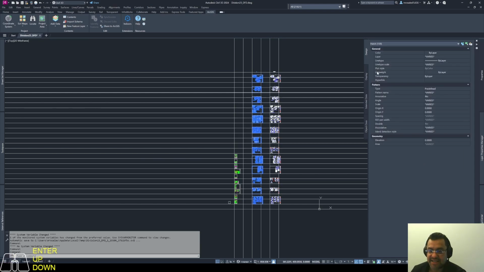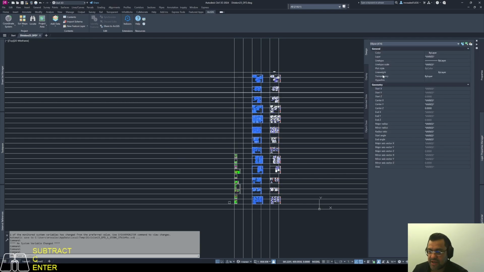Next, hatches. Well, hatches have to be on this specific layer for themselves, that is called C detail hatch, CDETL hatch. It's right here. And double check that its elevation is 0.